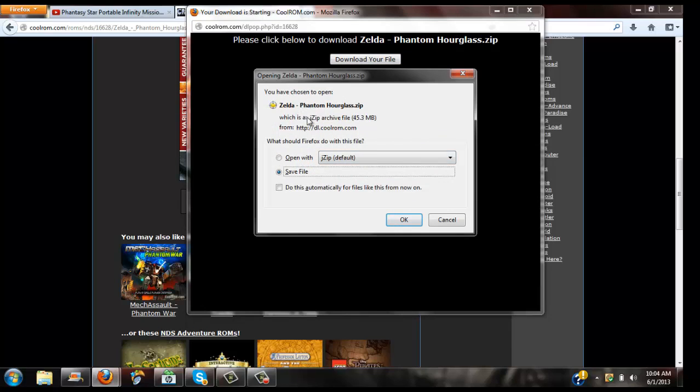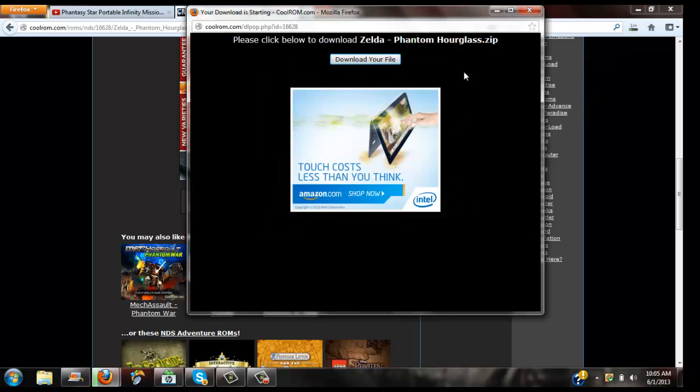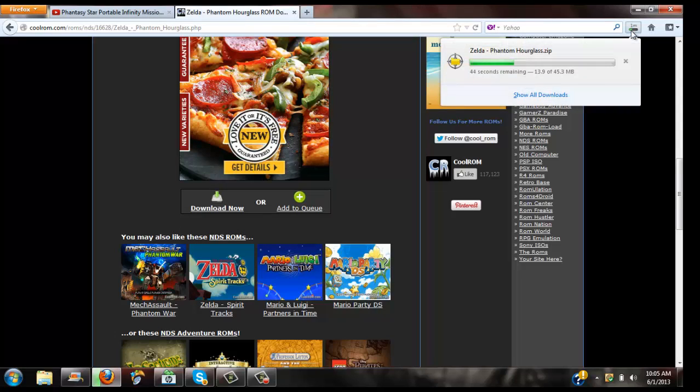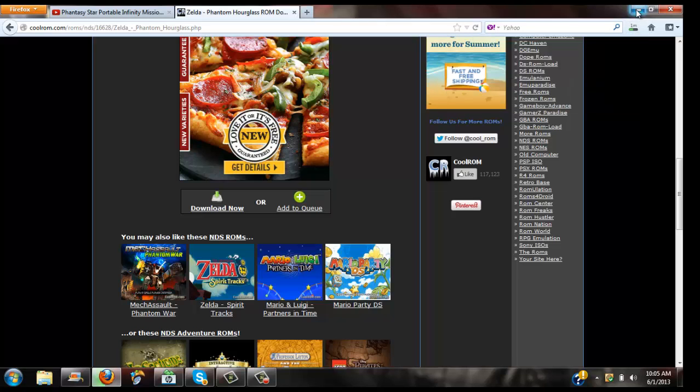And then if you don't have this program already, I recommend you get it because it is a lifesaver. The program is called JZIP, and it automatically unzips files when it recognizes them, so it's really good and I highly recommend it. So you want to go ahead and click OK. Close that out. Go up here. Just give that a few seconds to download. And once that is downloaded, if you have JZIP already, it'll bring you to the JZIP menu.